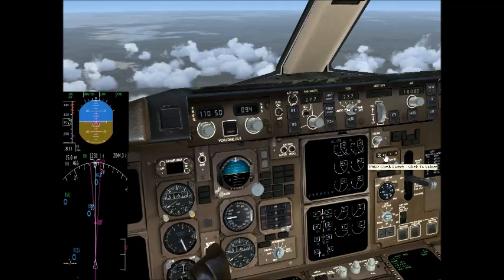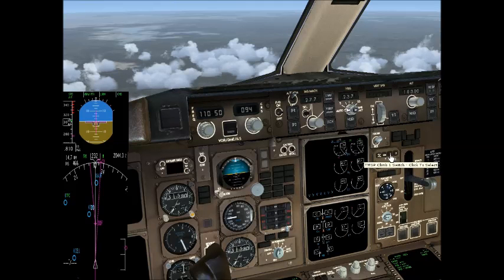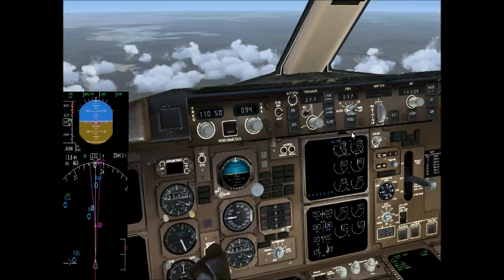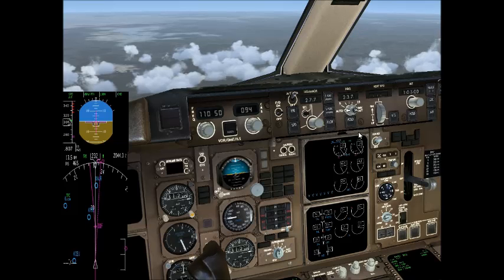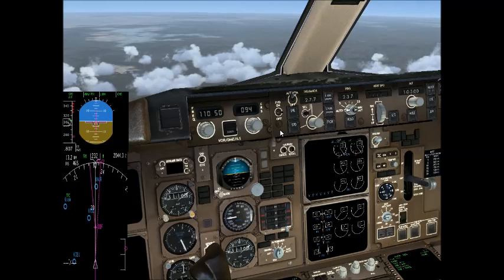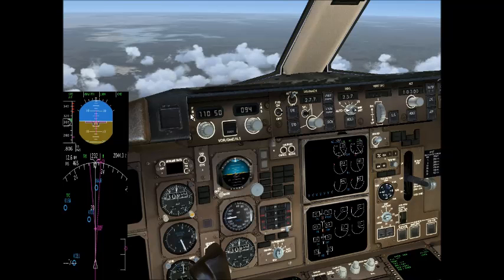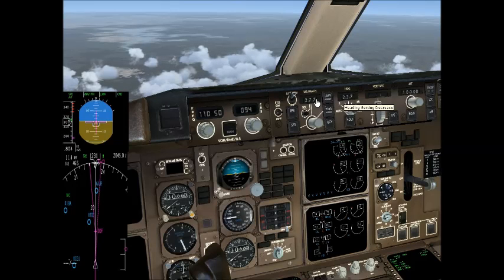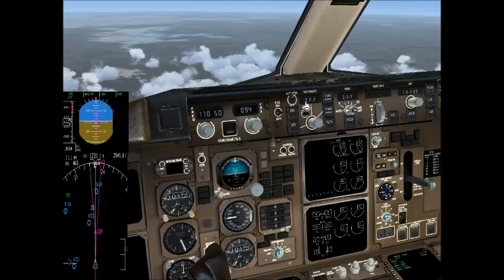But this is like your switches to change your engine settings to various things, but it's automatically set for you the way I have it set up right now, which is the default setting. So we're coming in kind of on the fast side. We're at about 307 knots, and that's an indicated airspeed. I want to bring it down to about 275.